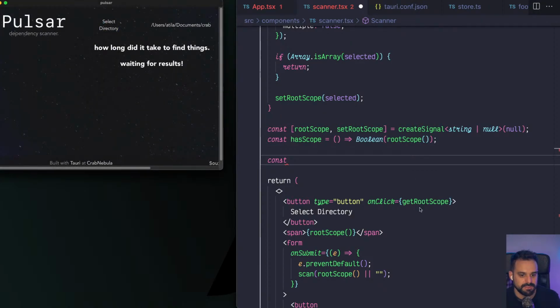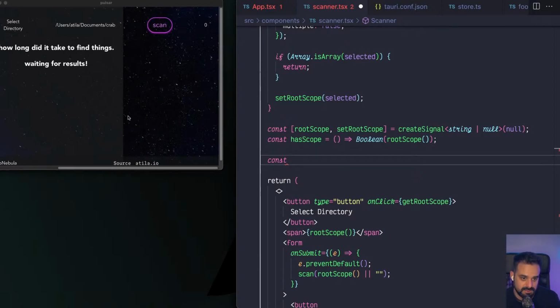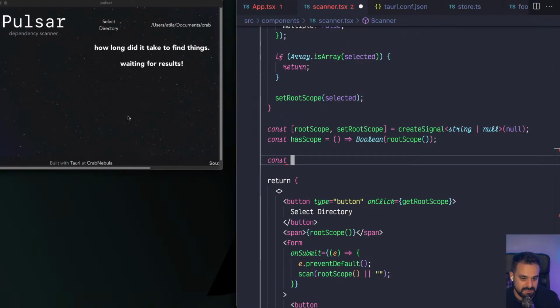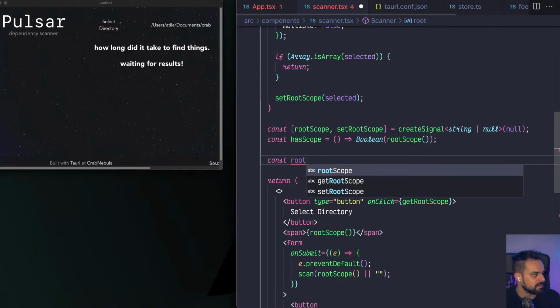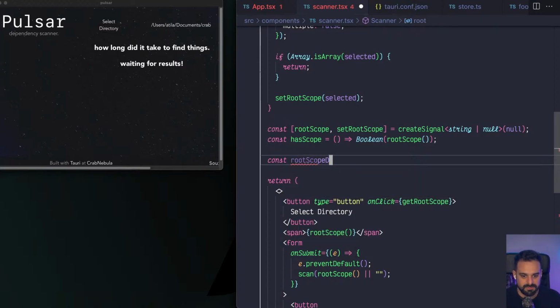And right now we're just outputting the raw scope. What we're gonna do is fix this because at some point it's gonna be a very long string that's gonna break the app like it just did. And that's not what we wanna have. So I'm gonna create this derived state that is the root scope display.